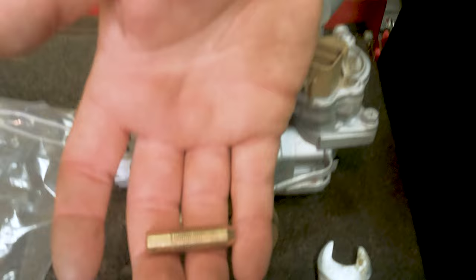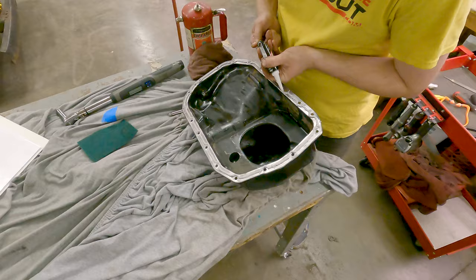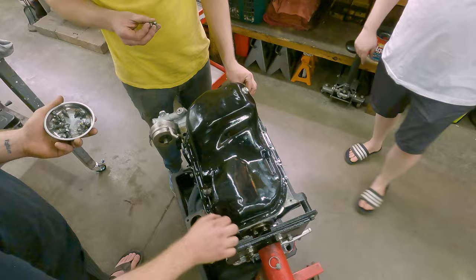In the last Vista video, we assembled the engine, but at the time, we didn't have the right oil pickup tube for the oil pump. Since we had to use the turbo oil pan, the Vista pickup tube didn't go deep enough into the pan. So after measuring, we found that the 2G DSM pickup tube worked perfectly. So we picked one up and installed it, then sealed up the pan.